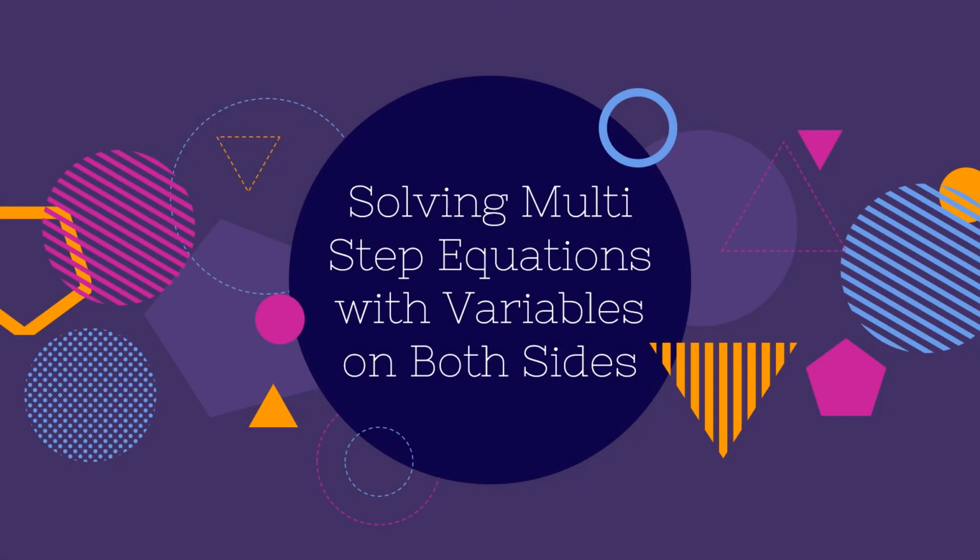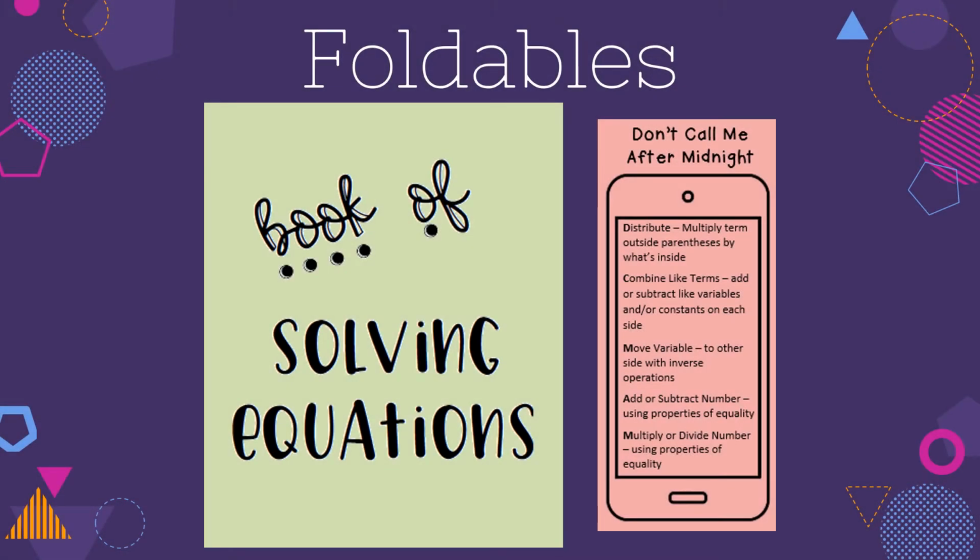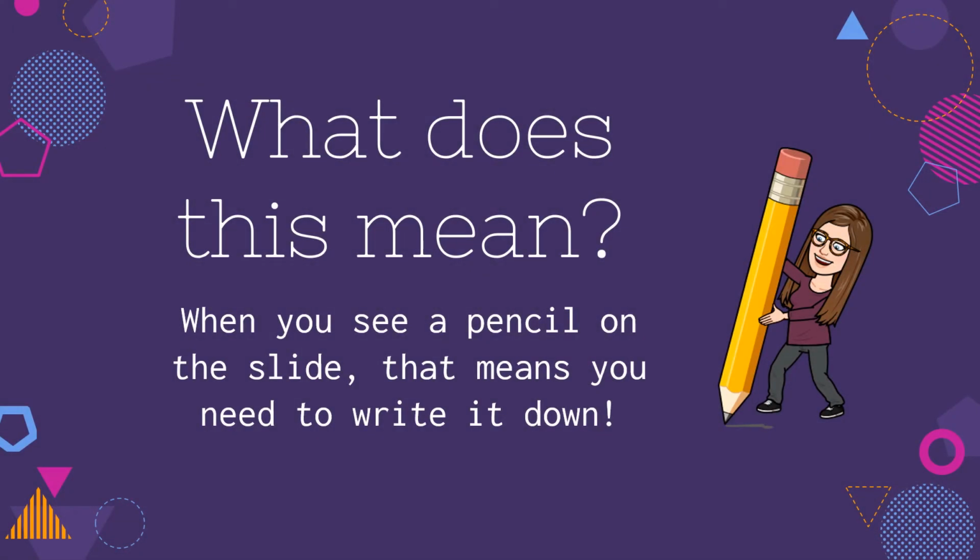Greetings everyone! Today we are going to explore solving multi-step equations, and this time we're going to have variables on both sides of the equation. For our notes this year, you should have a book of solving equations, and then we also are going to keep referencing our acronym for Don't Call Me After Midnight. Remember that when you see a pencil, that means we have something we need to write down.